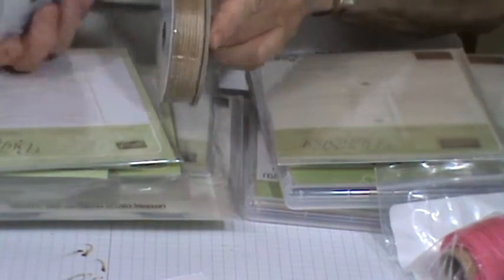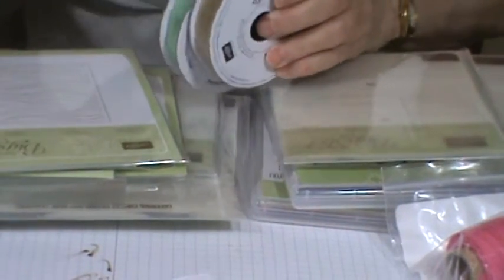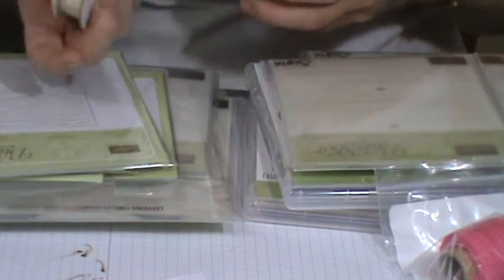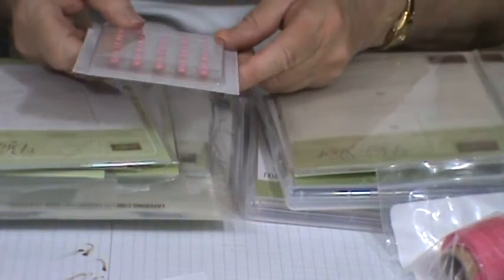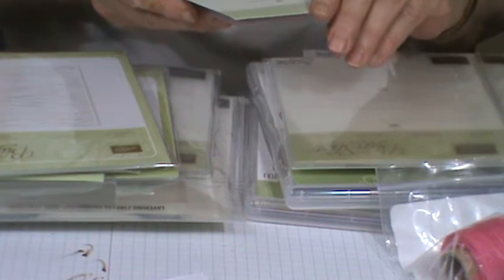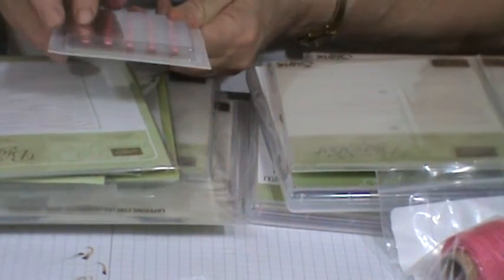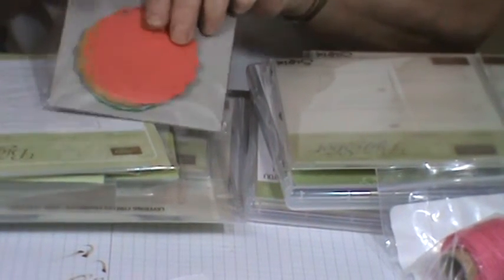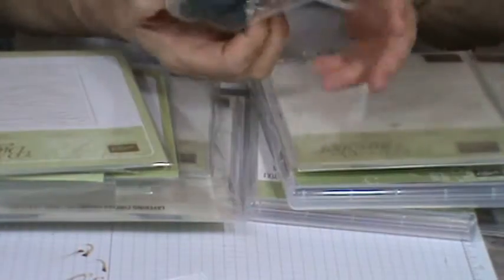I got some new ribbon — this is the burlap in Cucumber Crush, and they have it with lines, which is something different. Our last one was lace; this is a cream lace. I do some wedding cards so I thought that would be real pretty. Here is the 2016-18 color enamel shapes — you've got some circles, some hearts, and some stars in different colors. And new inks are in. This is the color doilies — before we had silver and gold doilies, these are the color doilies. I also got the thick baker's twine in melon mambo and the white.